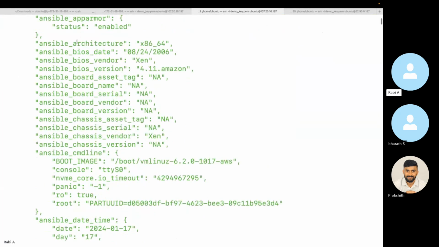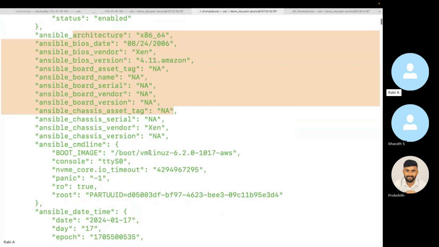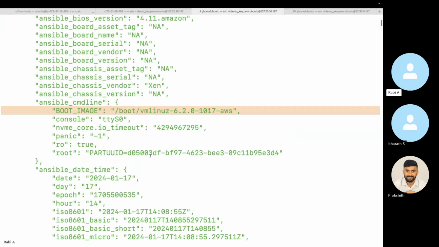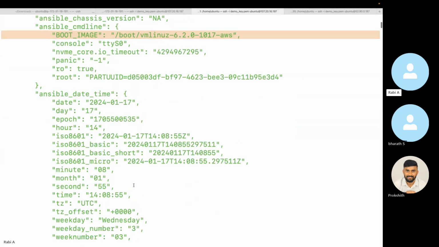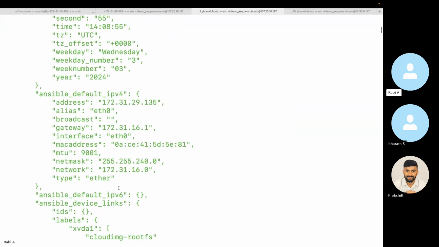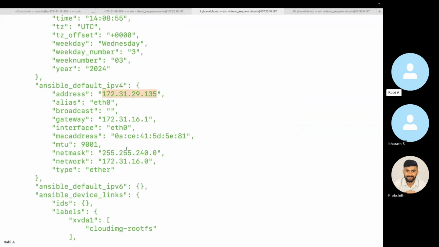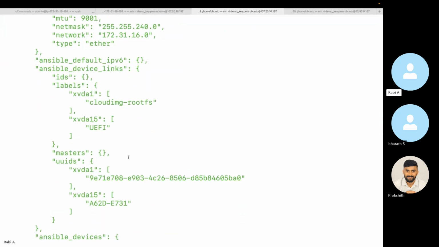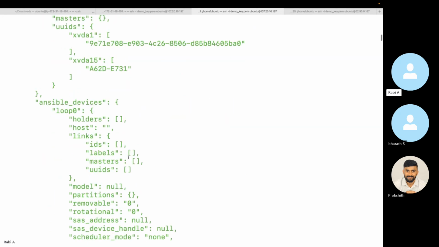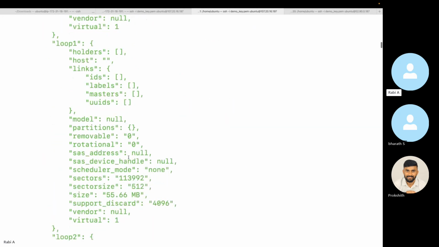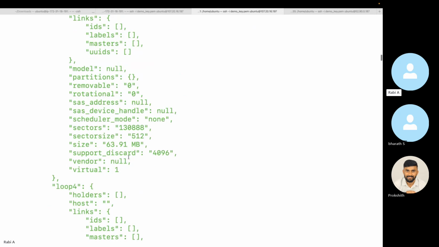You can see the architecture of the machine, the boot image, and the date and time of the machine. Again, you can see the private IP, the network related information, right? Let's see what else we have.